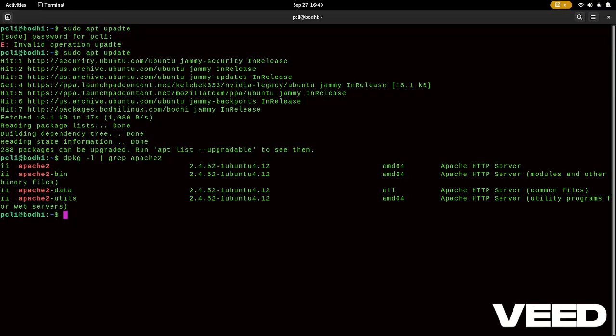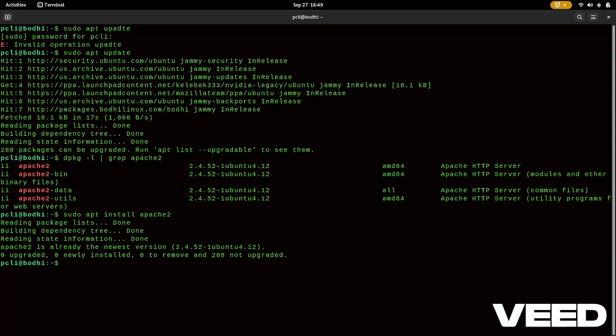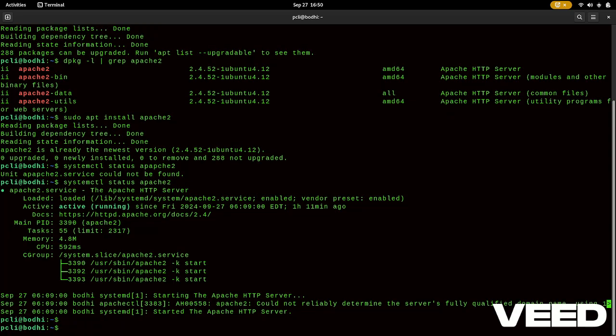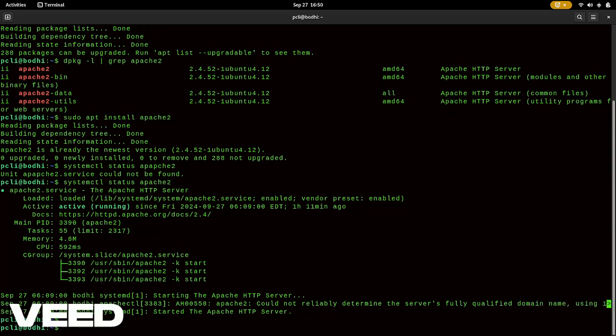After this, we just need to do sudo apt install Apache2. As you can see, I already have Apache2 installed. I don't need to do this, but if you need to, then type apt install Apache2. It doesn't make any difference in my case, but if you don't have the package, it will install it. Now let's check our Apache2 service status, whether it's active, whether it's enabled. So systemctl is what we use, and it's active, and enabled basically means it starts at boot up.